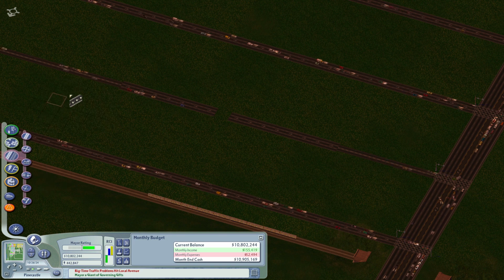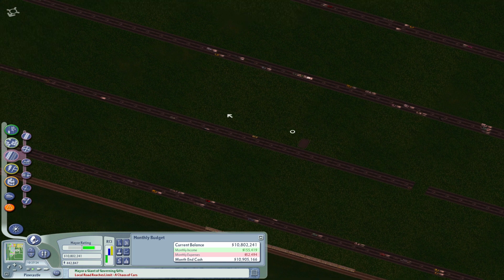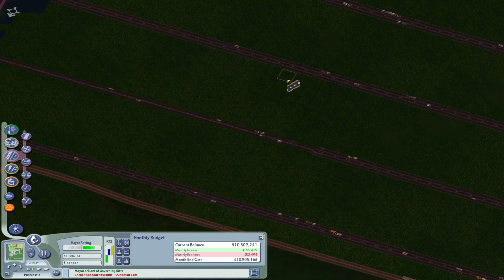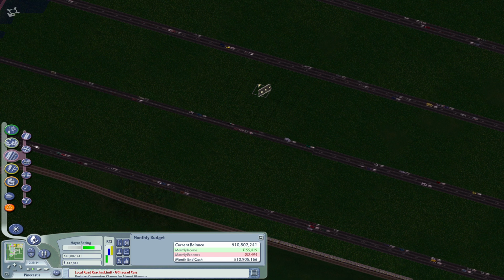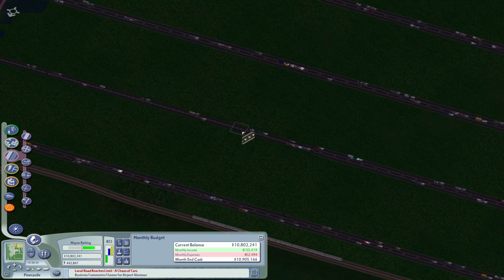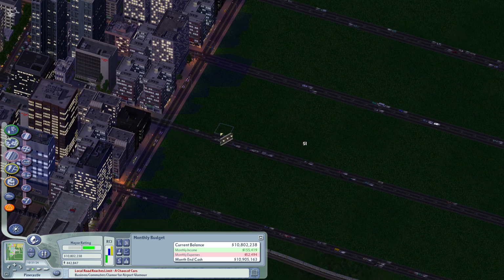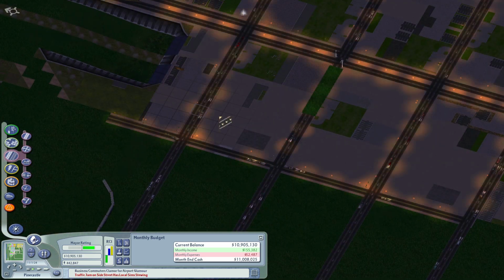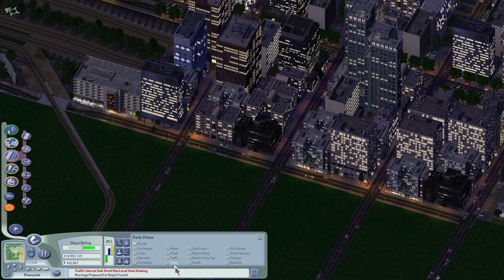Click a few times to get this to override here. Okay. So this goes... Okay, I'm really confused now. So we've got too many going this way. Seems like my roads have been changing direction this entire time, probably around here. I mean, just hide the buildings for a second.